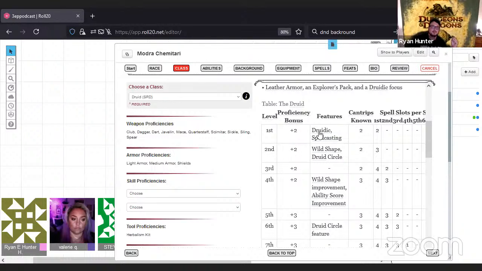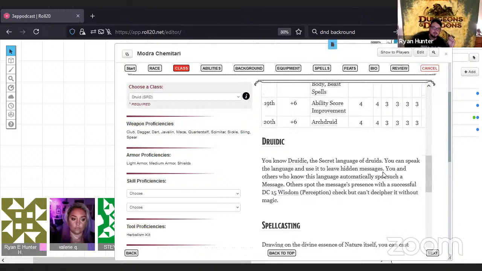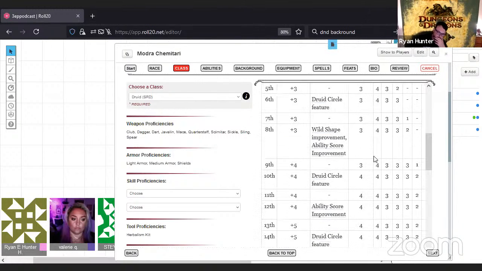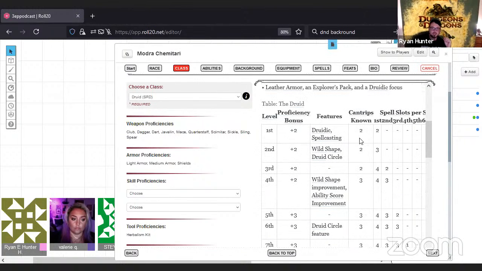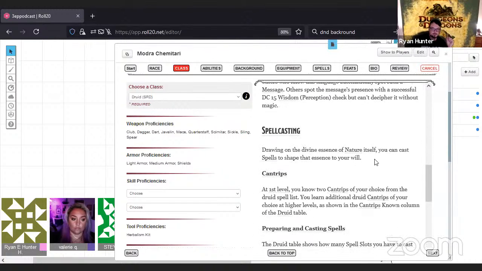This tells you which features you get per level, and this is how many spells you get. It goes up, as you can see, as you level up, you get more spells and so on. We're going to start off with 2 cantrips and 2 first level spells.